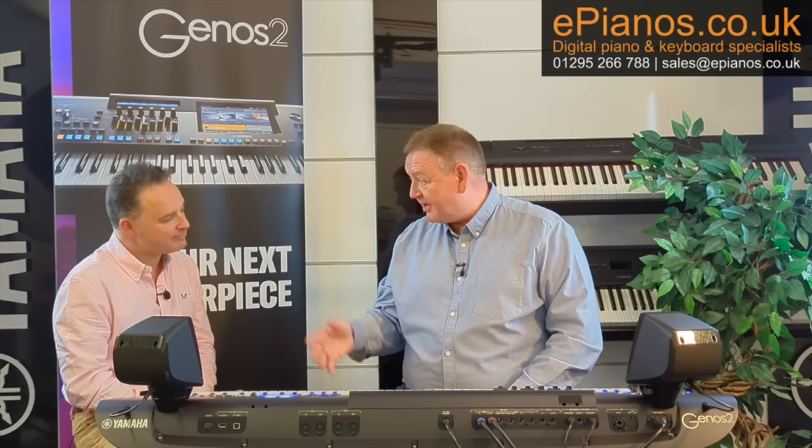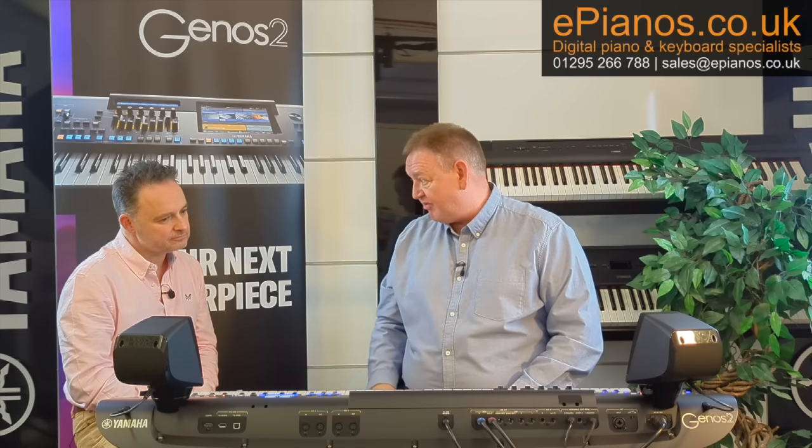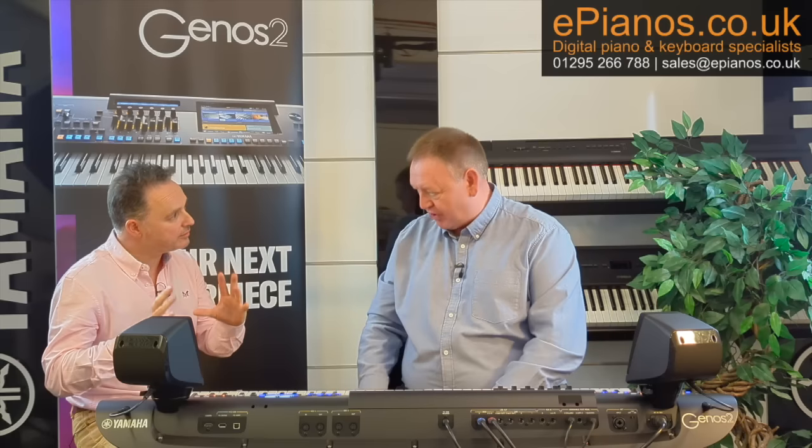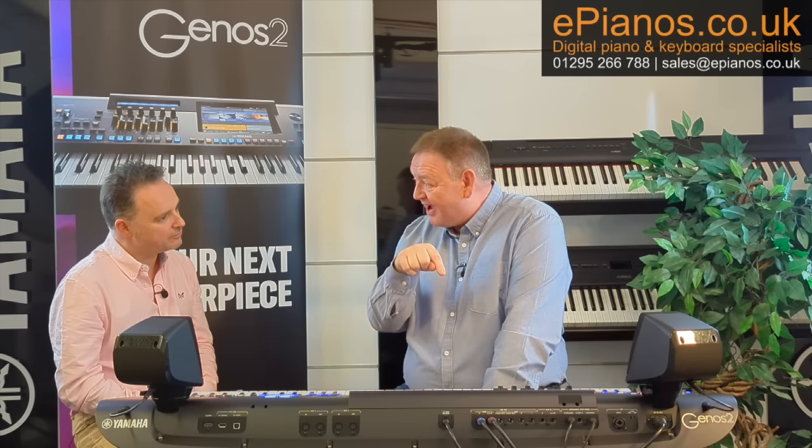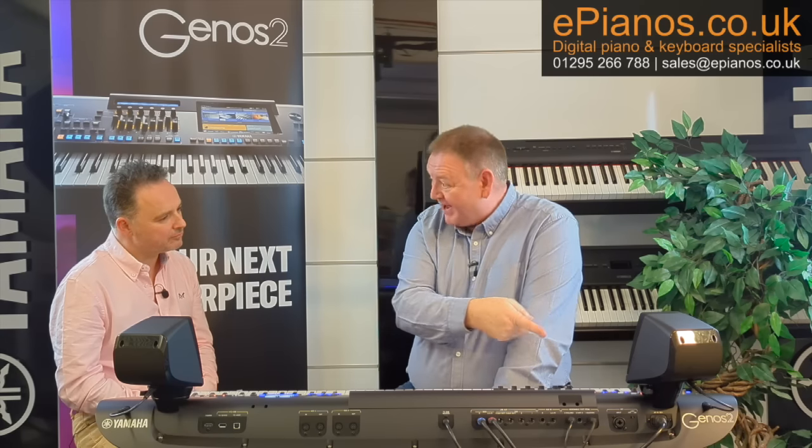Incidentally, if you do have a Yamaha HS7 or HS8 speaker system, or a Stage Pass speaker system, we've got presets now, all built in. Just plug it in, bang, the EQ. Off you go. All done. We've also got, just to round things up, this will blow you away, new MIDI file to style conversion software. So you can load up a MIDI file and convert it to a style. Take it to your instrument, put it into your Genos 2, and you can play it now as a style on the instrument. And the software is free. That's amazing. You get the software free.